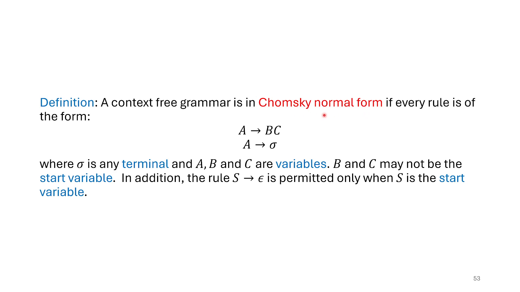Part of the idea of a normal form is guaranteeing that every context-free grammar can be converted into this form, so even if our grammar doesn't start in this form, we should be able to put it there as needed. There are also a couple of extra special parts: when a variable appears on the right-hand side, it cannot be the start variable. And finally, epsilon rules are only allowed if epsilon is part of our language — in that case, only the start symbol going to epsilon is permitted. All other epsilon rules must be eliminated.